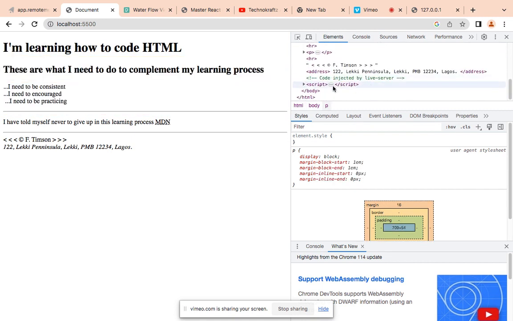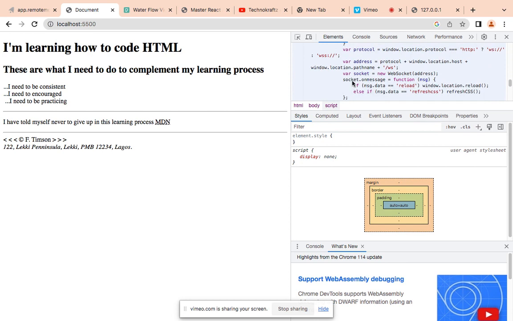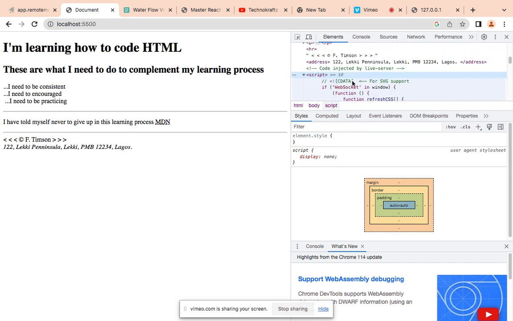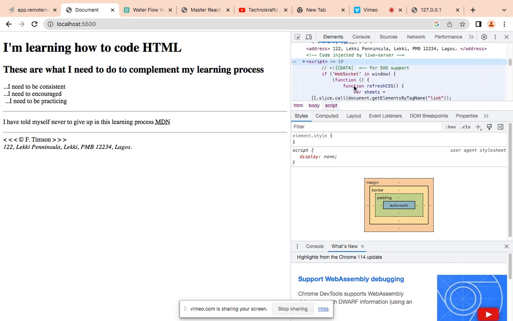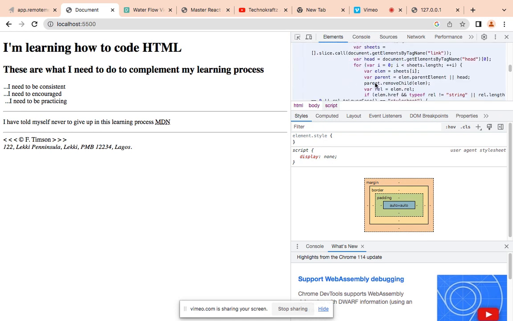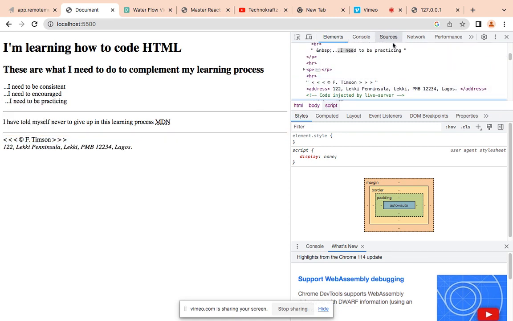So these are our code. But this JavaScript is the code that was added by the browser as a result of us trying to run our localhost. Of course we didn't code these. It was embedded for us to be able to run our code on localhost. So that is that. Another thing we are going to be looking at is list type.